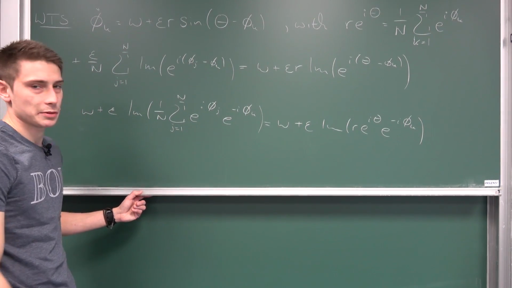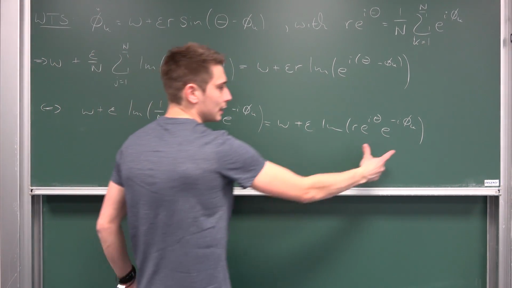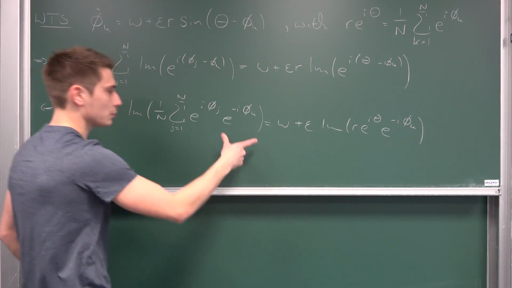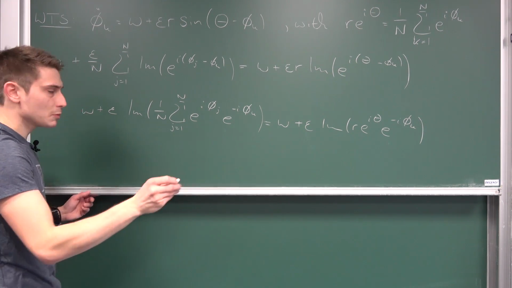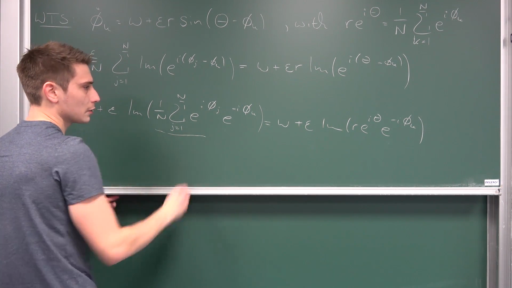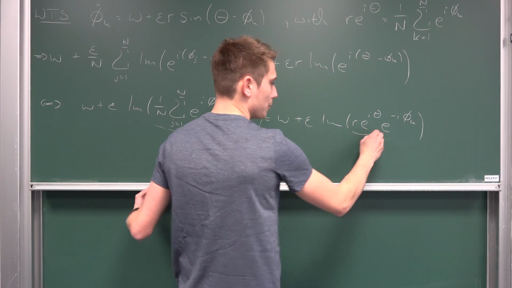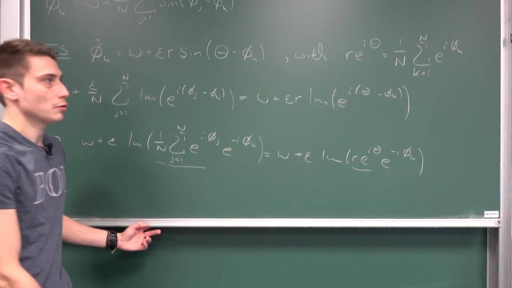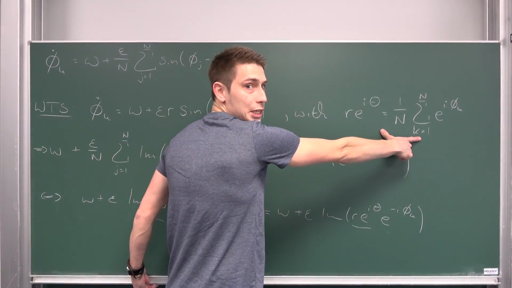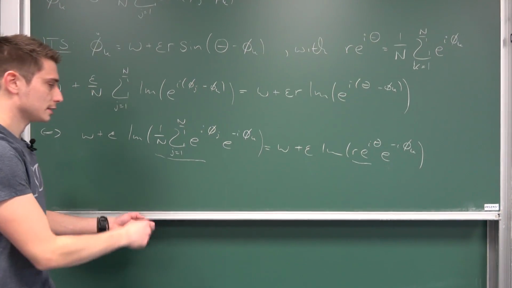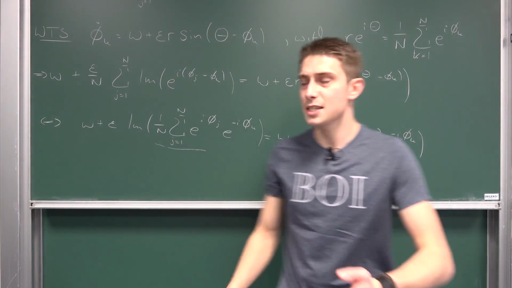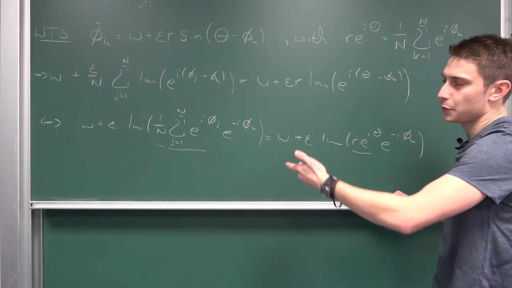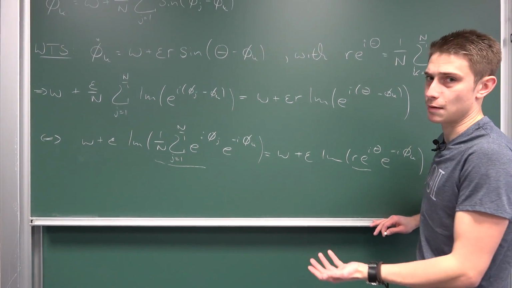Maybe you can already see where this is going. What would happen if we bring this, for example, to the front, and we bring this to the front of this thing? Then we are going to have the imaginary part of this thing right here and the imaginary part of this thing right here. So if we set those two equal, then those two complex numbers are going to be exactly the same. So this is basically just comparing coefficients.